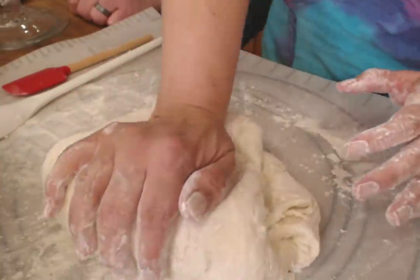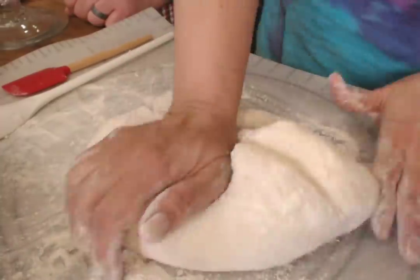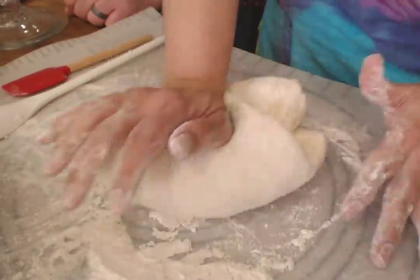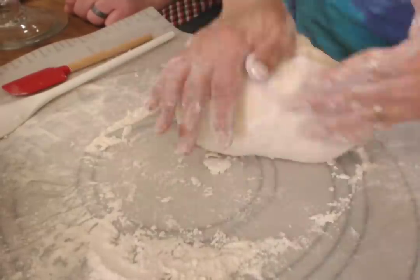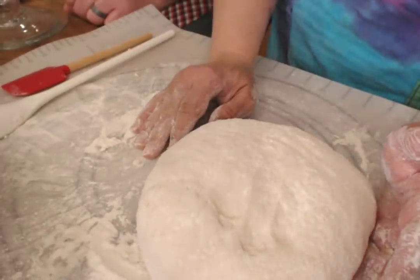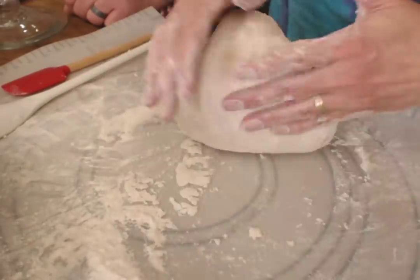Okay, so fold, turn, fold, press. I have it in my mind where I just do it. I don't have to explain it. You see the texture is getting different. You're going to do this for 4 or 5 minutes. Or if you get tired and lazy, like I do usually, I'd be done already. What you're looking for is a smooth texture that will bounce back when you press it. I press my fingers in there and it comes right back up. You want that spongy elasticity. It's like Play-Doh, except Play-Doh doesn't bounce back nearly as nicely.